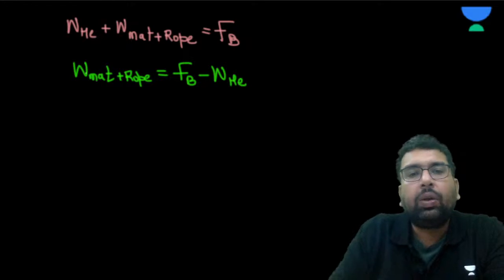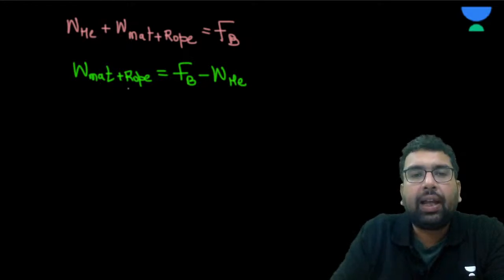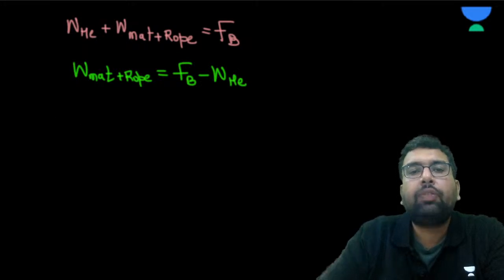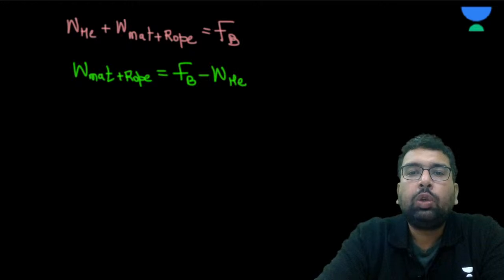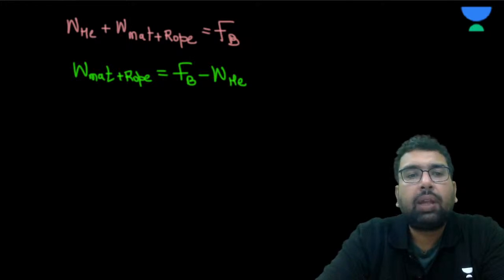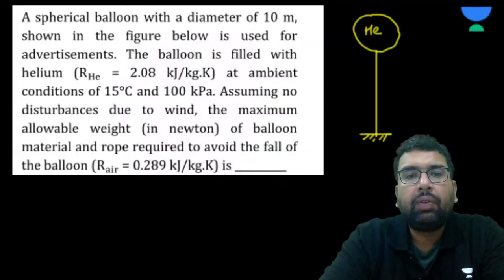Now the weight of the material and the rope is going to be this, so let us try to find this thing. What is going to be the weight of the helium, guys? We are given some data. What is the data given in the question? We are given the R of helium.